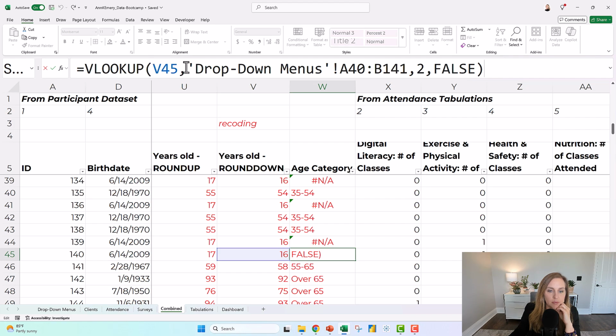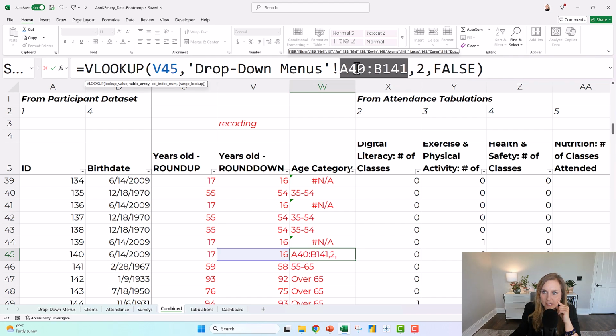So it's looking up the 16-year-old. Good. As I copied the formula down, the age, the reference age, also moved down. It's relative. It was supposed to move down. That's a good thing. We don't want to keep it stuck on the 39-year-old the whole time. We want it to move down as we go. Okay, so that one, check. That works. And then this one, okay, so it's going to look in A40 to B141.